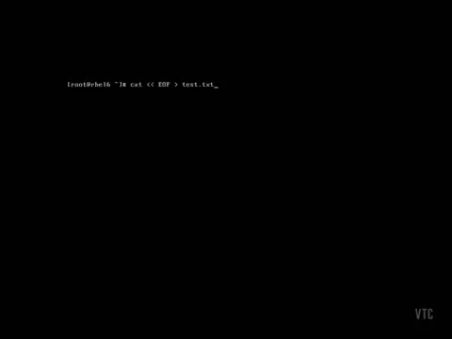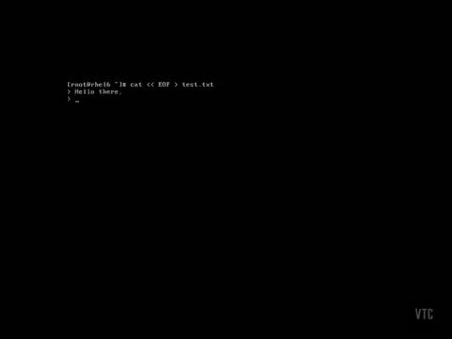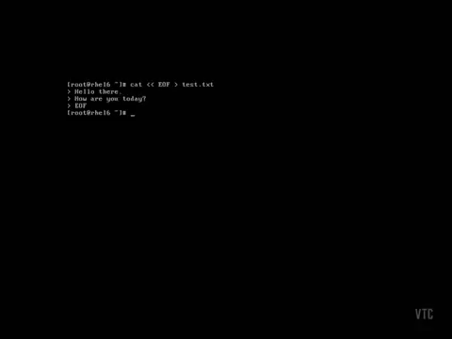This is also an example of output redirection, which we will discuss further in a later video. For now, just understand that what we type at the command line with cat will be saved in a file called test.txt. And now we can start inputting our text. Type in EOF for our end of file, and we're brought back to the terminal. Now we run ls to see that we have a new test.txt file in our home directory.